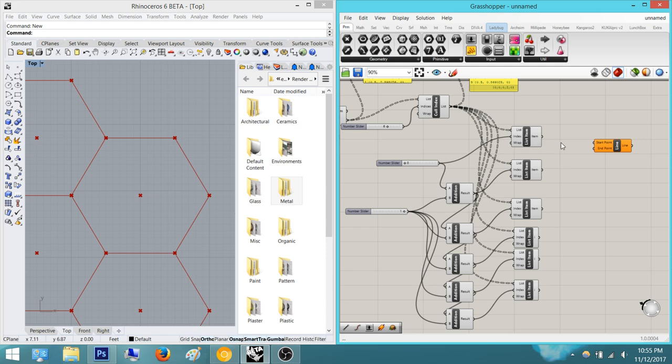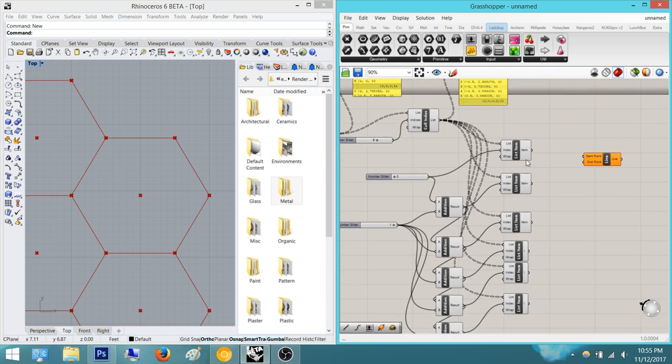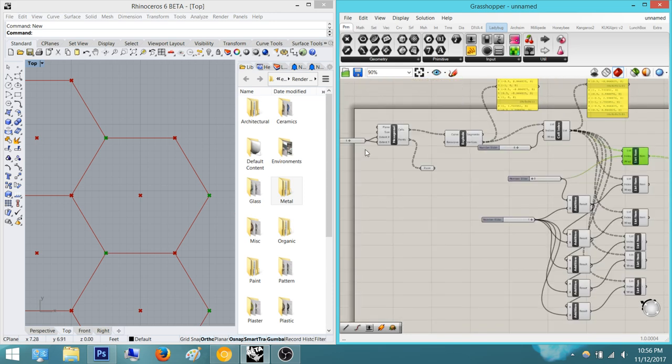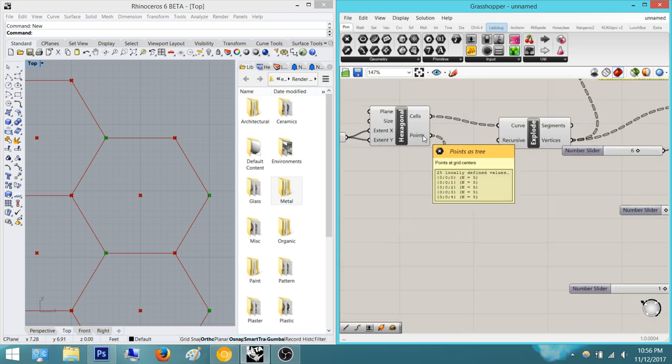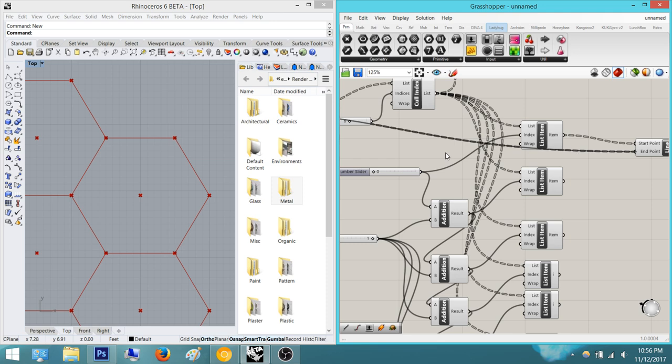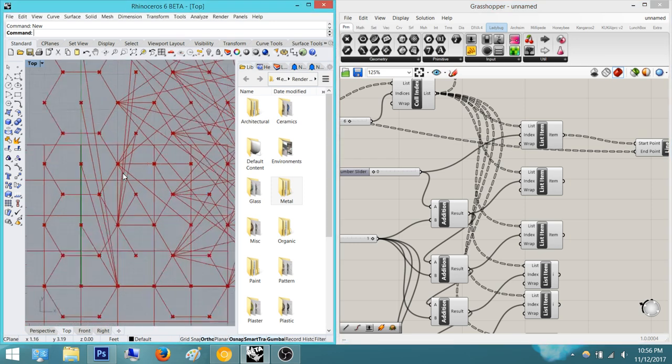So we know this point's the center, so we can go back to our line, and I'm going to make a mistake here on purpose, and I'll show you in a second why it's a mistake. We're going to use this point, and we're going to use this point, which, as you remember, is the center. So if you highlight that, that is the center, so we're good, right? We can just plug this in, and it'll make a line, right? Not really. As you can see, I knew that was going to happen.